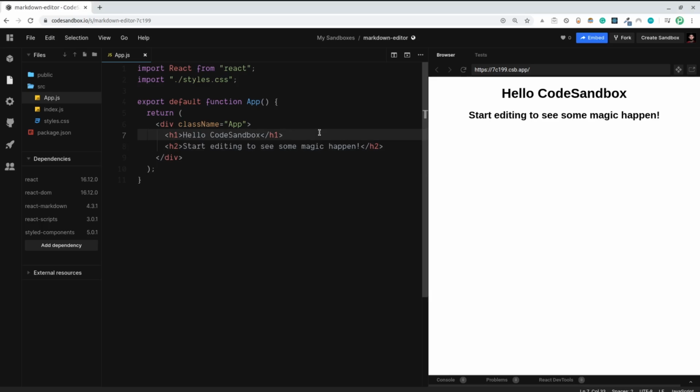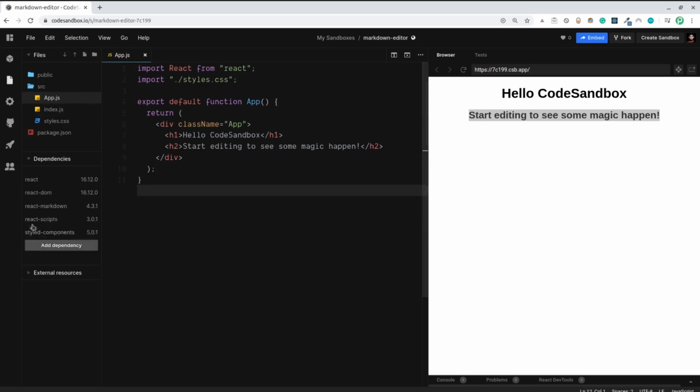So we've got here a bare minimum React template sandbox. We're just going to go to Codesandbox and choose the React template, and this is what you get when starting this template. You get hello Codesandbox, start editing to see some magic happen, and you've got the panel in here to add some dependencies if you want from npm or yarn, and of course you've got your project files on the left-hand side over there.